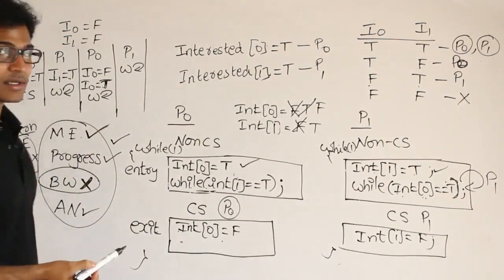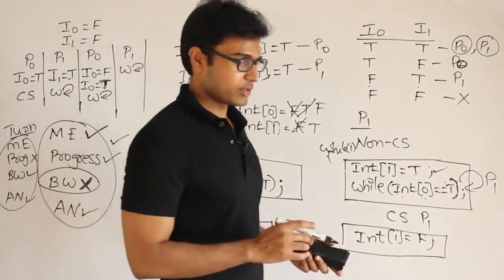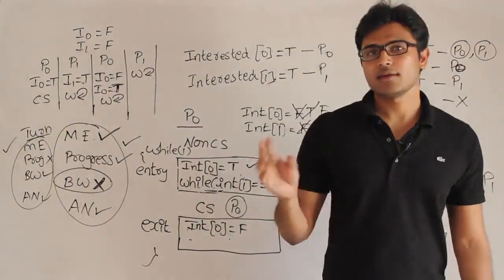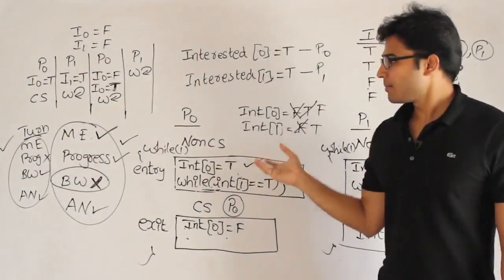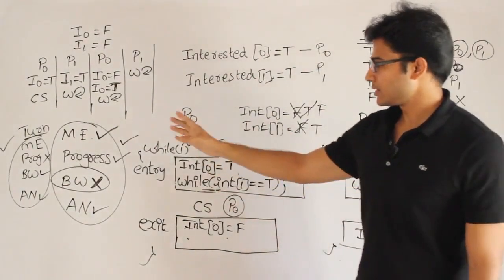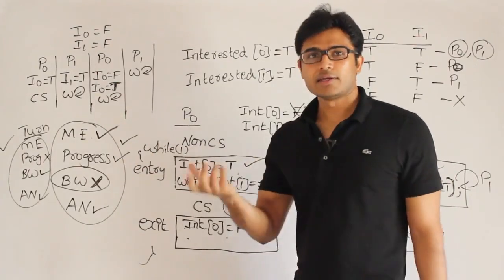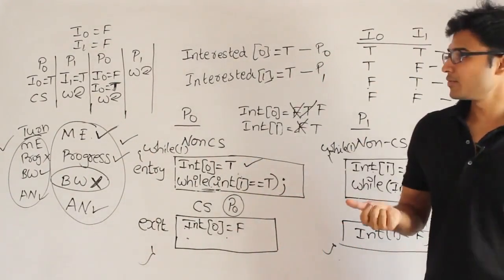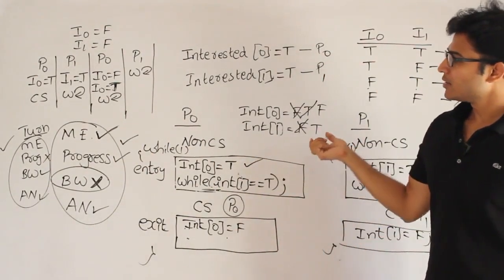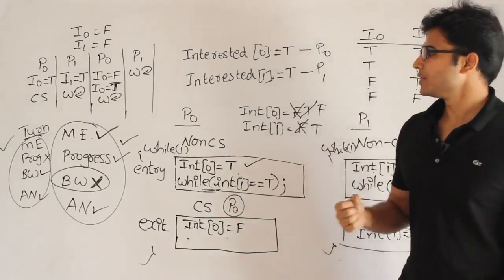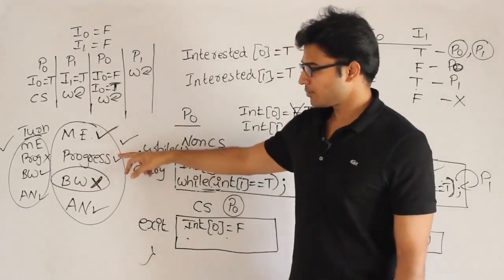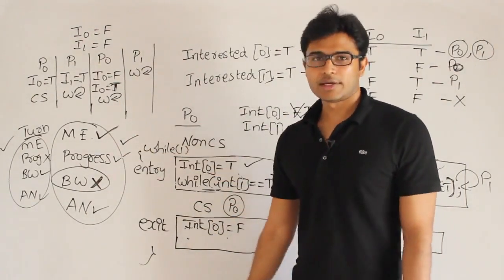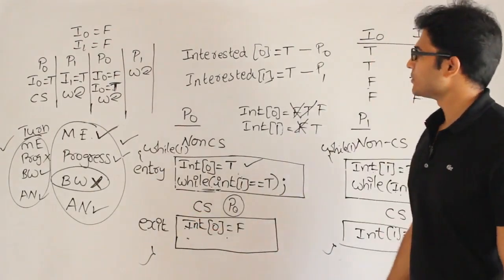Now, what Peterson did is he combined both these concepts, both the turn and the interested. Now Peterson combined both these variables. One is turn and the other one is interested, and he came up with a beautiful solution using which we can implement the synchronization mechanism in such a way that it will have mutual exclusion, it will have progress, it will have all the conditions. Let's see how that solution is implemented.